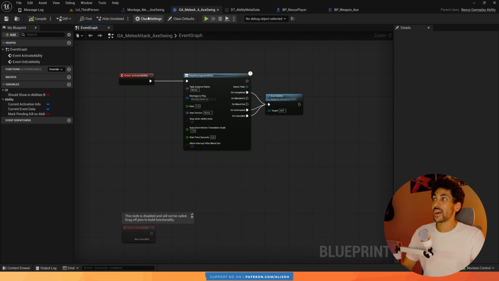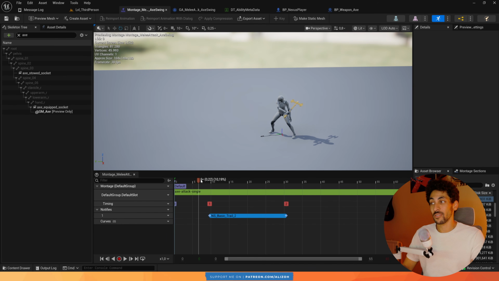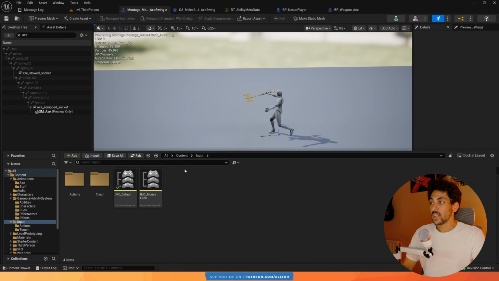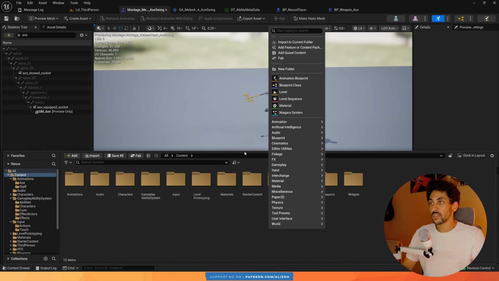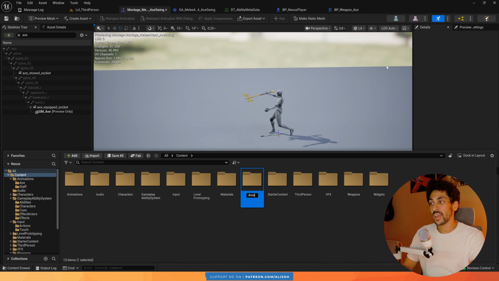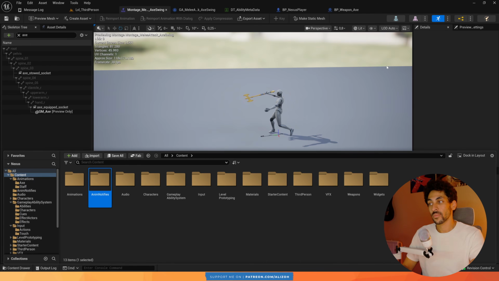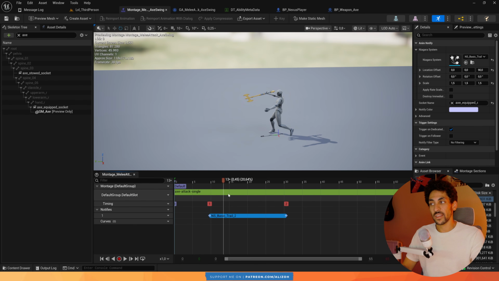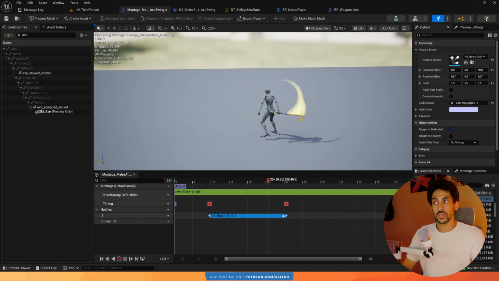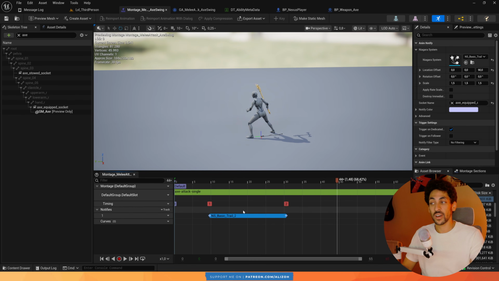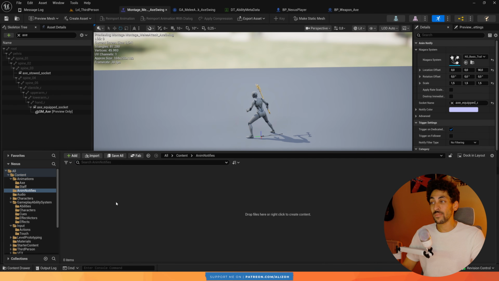So let's start with the montage itself. We want a notify to tell us when the weapon is active, when it's live, when I should do the hit scan. So we're going to create a custom notify for that. Let's create a new folder here in our content folder, and call it anim notifies. Just like the notify window we added here for the trail, where the visual effect starts here and then ends here, which is what this Niagara trail anim notify does for us, we're going to create an anim notify window just like it for our hit scan.